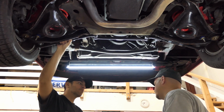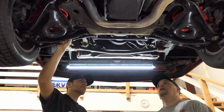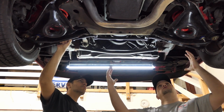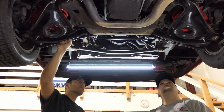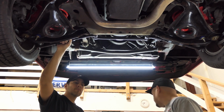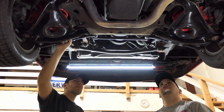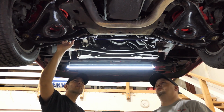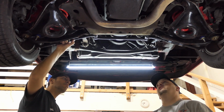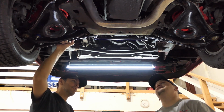What else do we have? Strut tower brace, to keep flex down from happening side to side with all the pressure of the shocks pushing up on the inner wheel wells. I think that covers it. Besides replacing some wear items that we have, like the inner and outer tie rods and the idler arm. With that stuff being worn out, it's going to give you weak handling, kind of like this motor being worn out and you have weak power. We'll get to that at some point, but first, suspension.